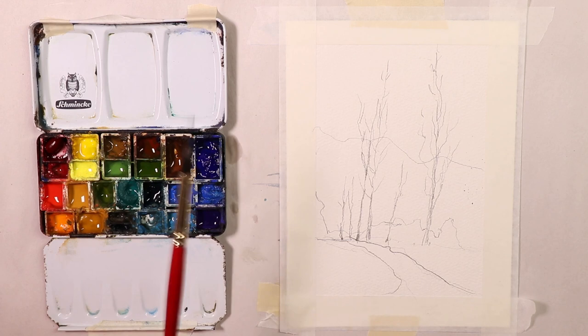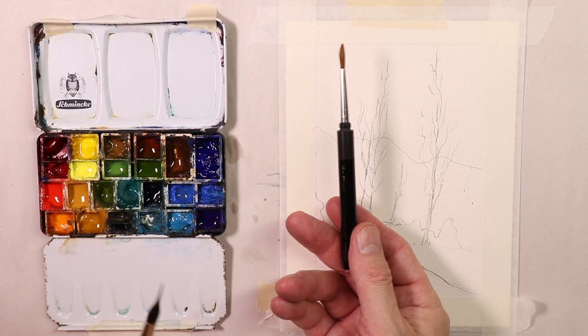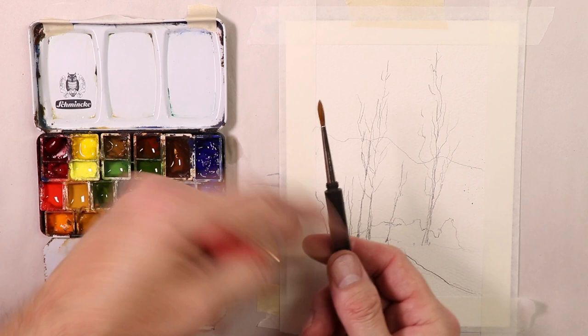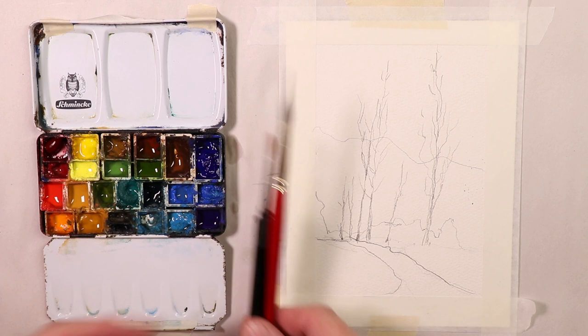I have a fishing vest I like to use, so when I use my travel brushes, when I'm done painting, I stow it and throw it in my fishing vest pockets. Then the next time, a month from now, if I'm out painting on the weekend somewhere locally or at my relative's house, whatever it is, I can just take it out and use my brush and then put it back in, throw it in my fishing vest pockets, and they just stay there till the next time. So just a little fun stuff I like to do, and hopefully some of you will take advantage of that great design of the Da Vinci travel brush.